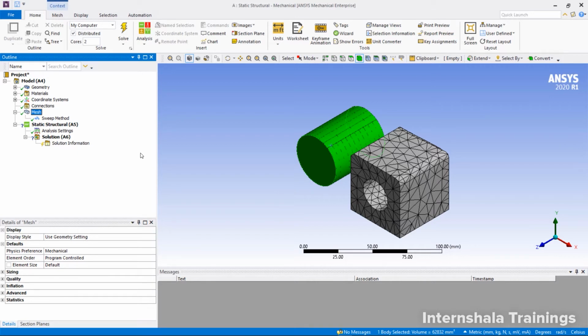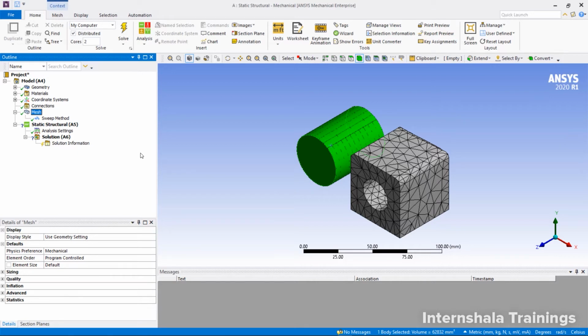There might be some critical areas there where you use the sweepable mesh technique and create hexahedrons on that pin and on the contact area also. In such cases, this sweep mesh can be applicable.